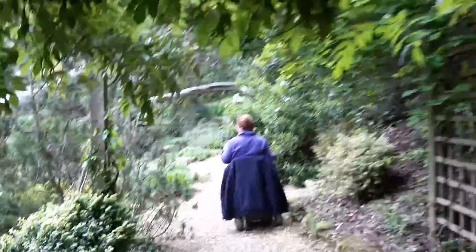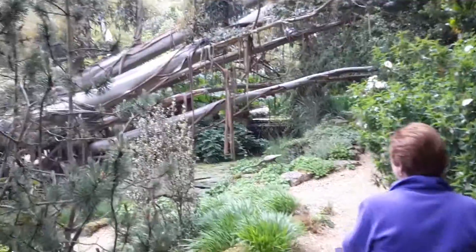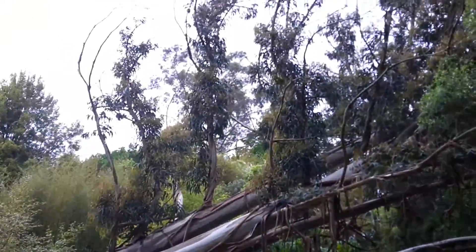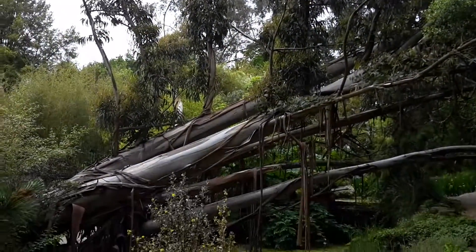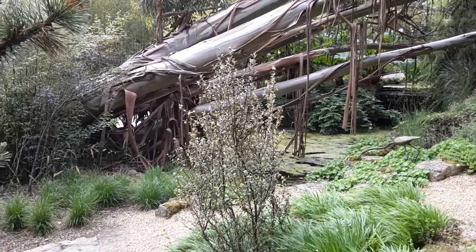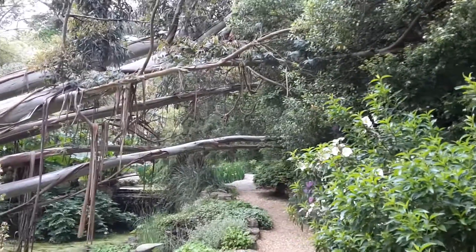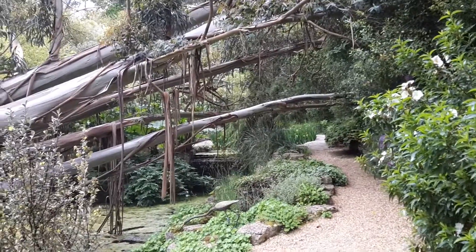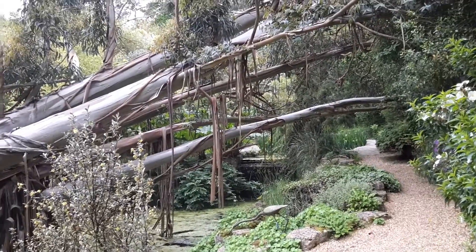Just coming to the end of the pagoda archway and into another water garden. I've no idea what this tree is, but wow — it has the effect of a tropical garden. There's a huge great big bark which is stretching down, looks pretty spectacular. We're just going to walk under it because it goes right across the pathway. When it's raining there's a waterfall that comes down into this pond here.